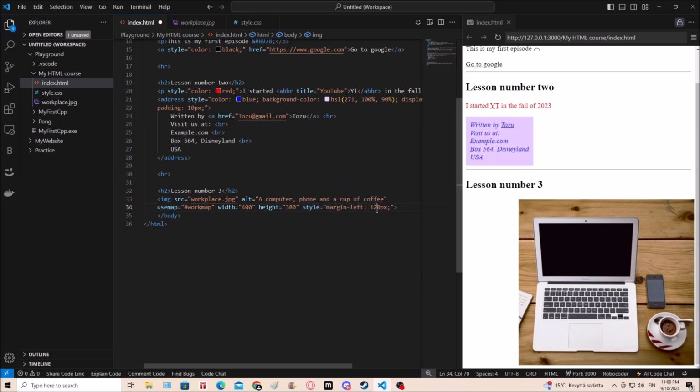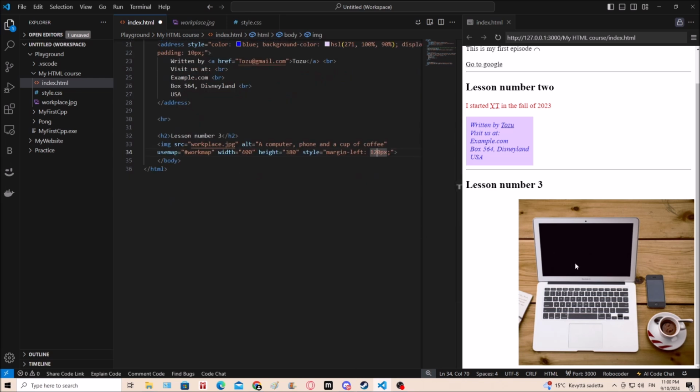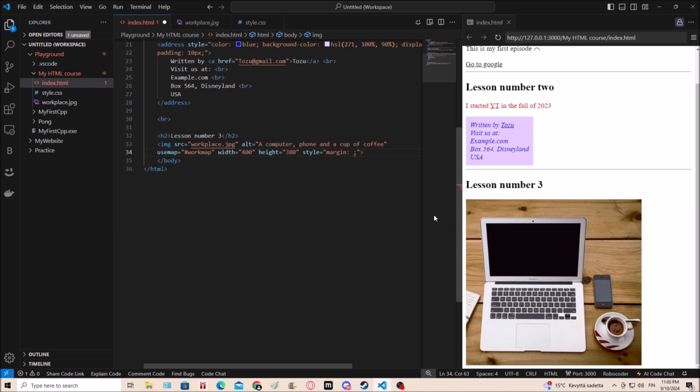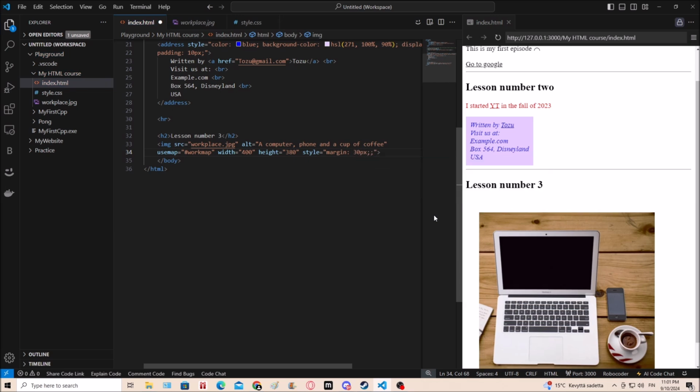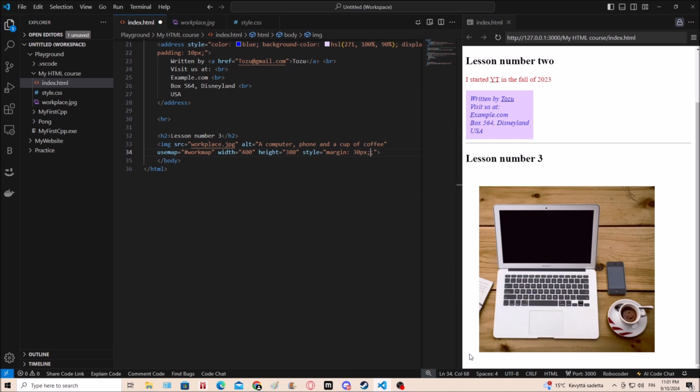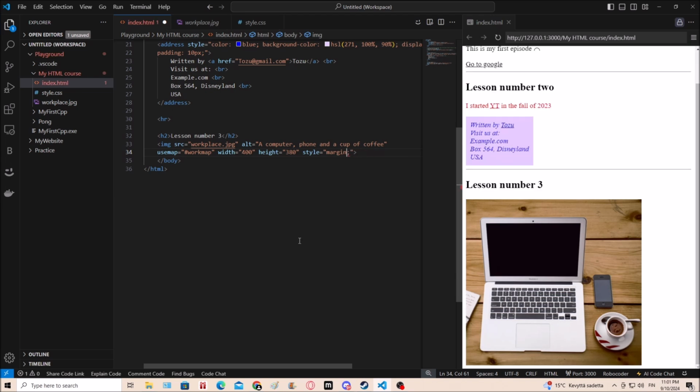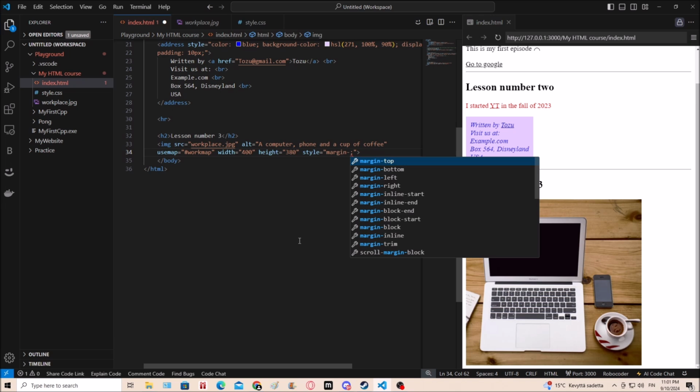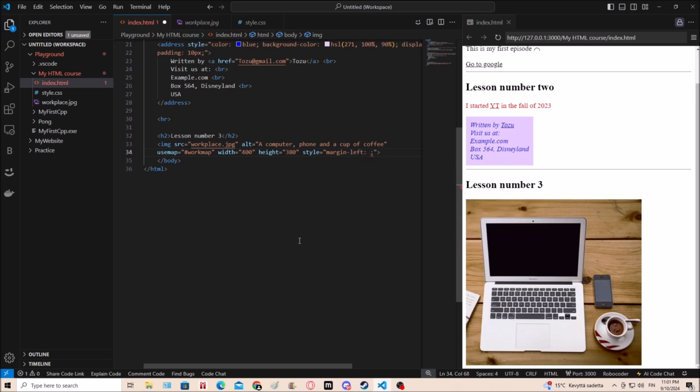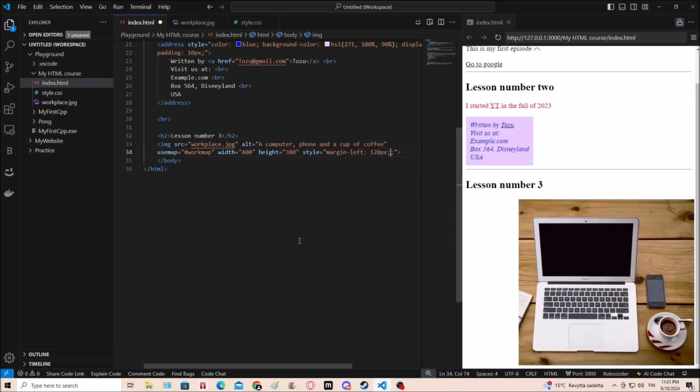Using margin-left instead of margin, we can add margin to only one side. If we used margin like this, let's say 30 pixels, that is going to add margin all around this image. But I only want it on the left side. So margin-left colon 120 pixels.